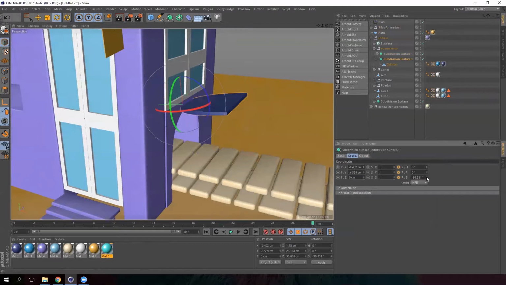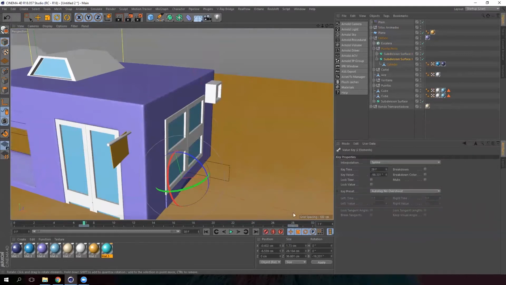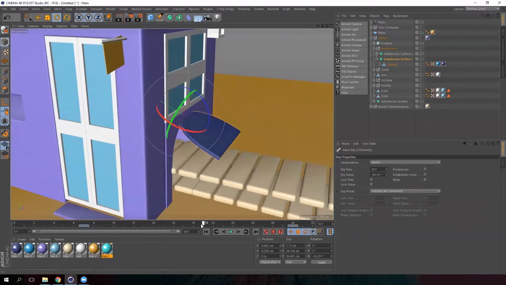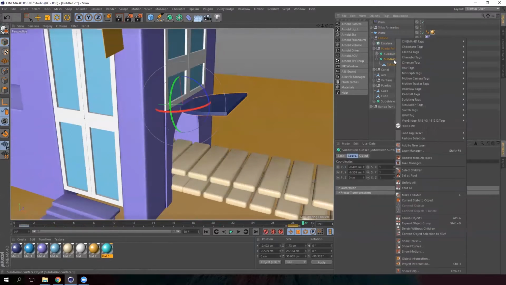Go to the rotation attribute and create a keyframe. Then, in this frame, rotate the gate so that it's closed and create another keyframe. It seems that we need the gate to be open earlier. So let's fix this by tweaking the curve.